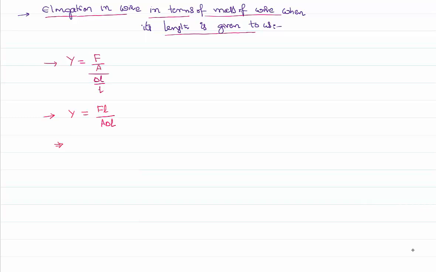We want to calculate the increase in the length of the wire, or elongation of the wire, or extension of the wire. δL equal to FL by AY. So we can understand that there is a rigid support where a wire is there, and at the bottom of that a force F is applied.